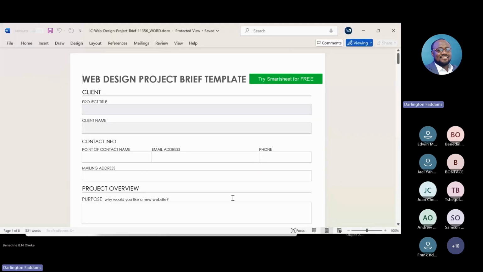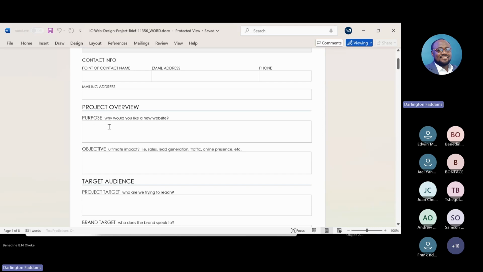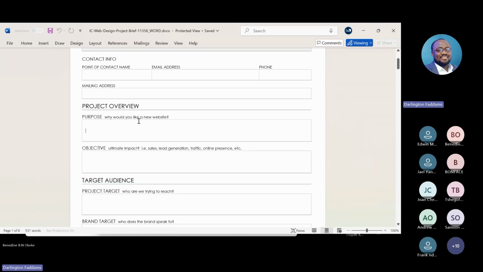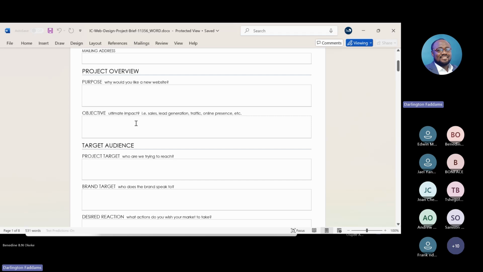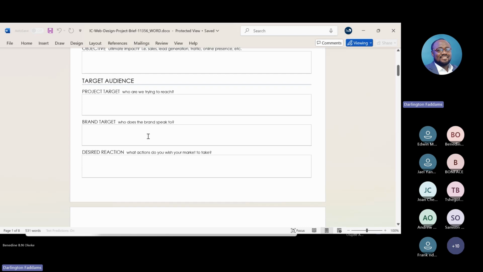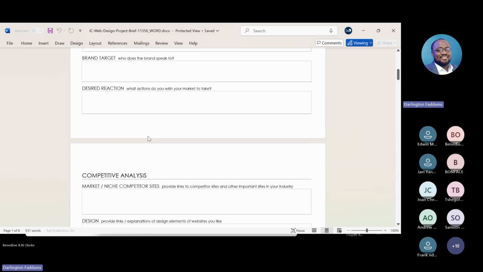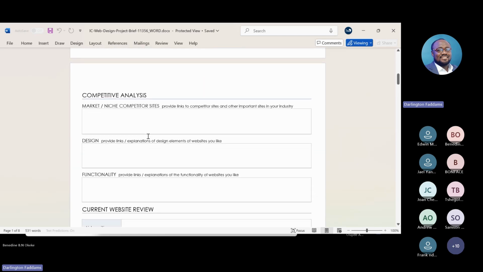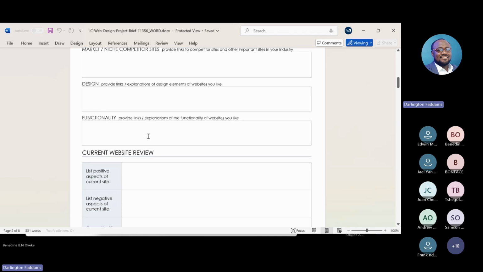All right. So over here, it says project title, client name, contact info, mailing address, project overview. Purpose: why would you like a new website? Objective: what impact? Target audience, brand target, desired reaction, competitive analysis, design functionality. Provide links and explanation of design elements of websites you like.